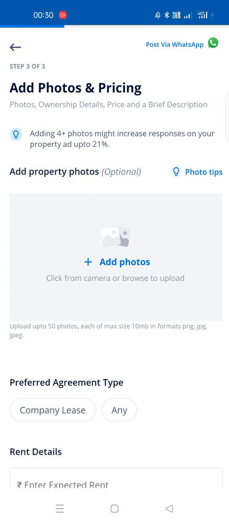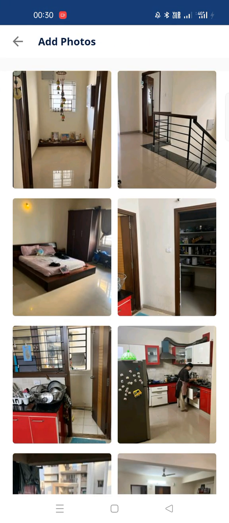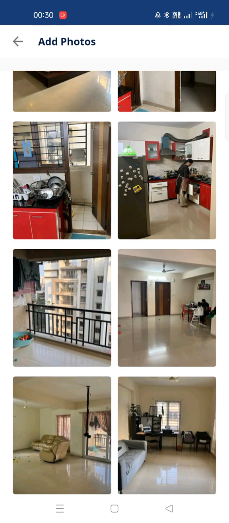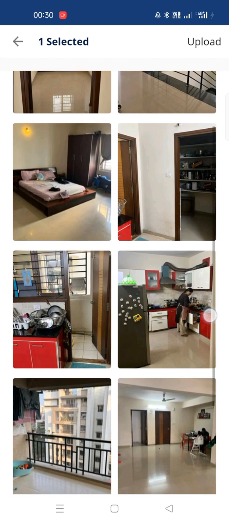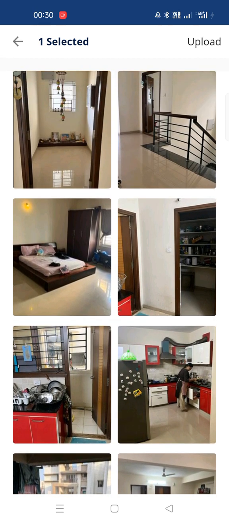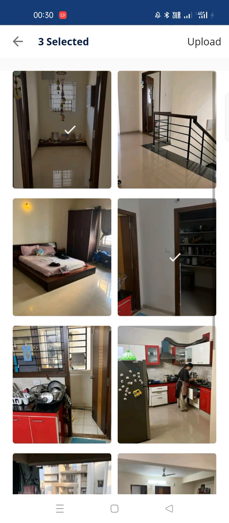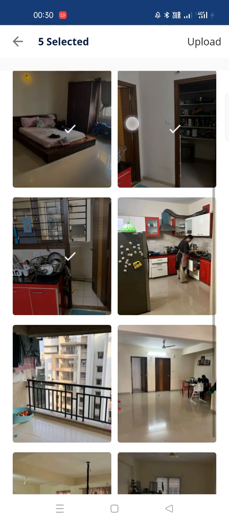All right, so now I'm adding photos. Adding photos is easy. First you need to get the photos in your phone and make a folder of that particular society, and you just transfer it into that particular folder. So while adding photos you can just click on it, so it's Aditya Sunshine. In Aditya Sunshine, I have made a folder in my mobile gallery. So now it becomes very easy. I just need to select the photo with the hall. All right, so you add photos according to the quality and beautiful photos, right? So puja room next. Whichever photos are nice, you need to add them accordingly.